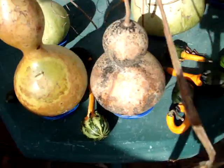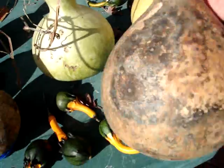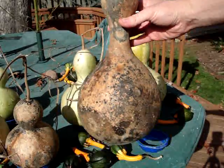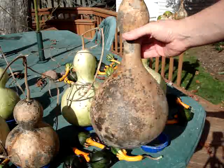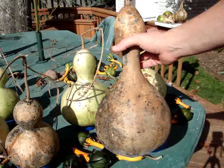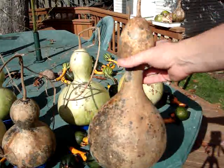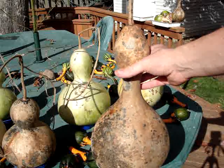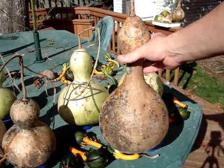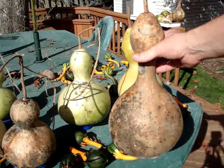It's not rotting. Eventually they'll come along to a point where essentially all of it is brown. It's amazing how lightweight these become for their size — they're actually moderately heavy when they first come along. For the most part, you would want to have these mature on the vine. That was mostly what I was doing, but with this batch I had an area where I needed to clear up my garden for the end of the season, and these gourds needed to come off.